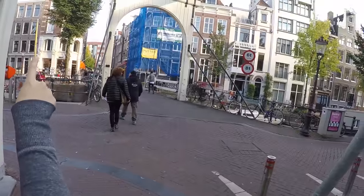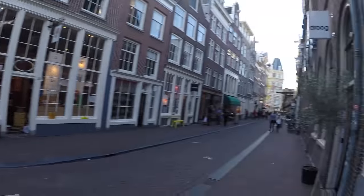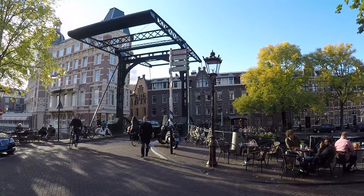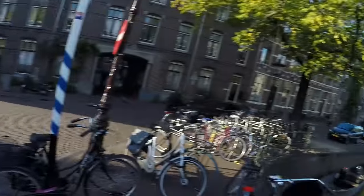Drawbridge. It used to be, yeah. They pulled this part down. See? Point the camera at it. So there's a drawbridge. The other side of this island thing is also a drawbridge. That we would end up at some honest to goodness drawbridges. It's pretty rad. All right. Pretty rad. Where to?